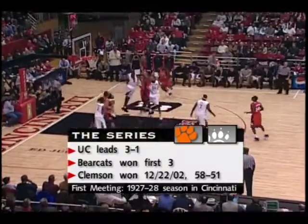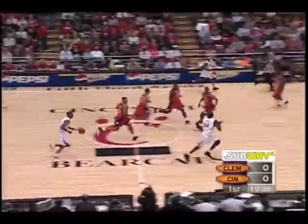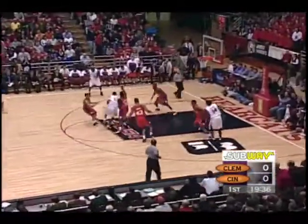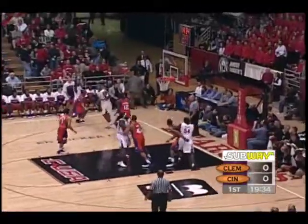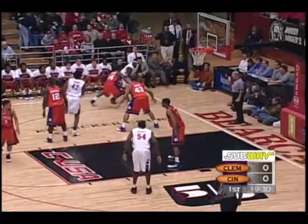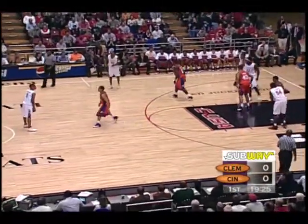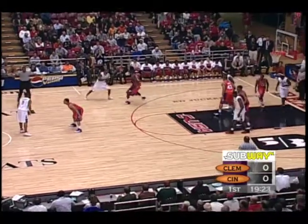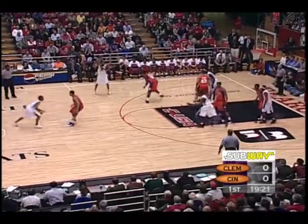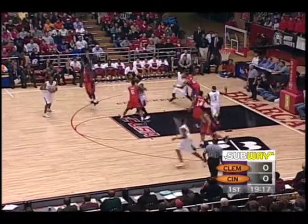They'll go to Ford inside like we talked about at the beginning, and he draws nothing but air. Jason Maxiell got a hand on that shot. Kirkland penetrates the pitch. That can be money. Instead, the rebound back out to Kareem Johnson, and Cincinnati gets to reload a bit. Cincinnati will spread out the offense. They're going to run a set real quick for Jason Maxiell.